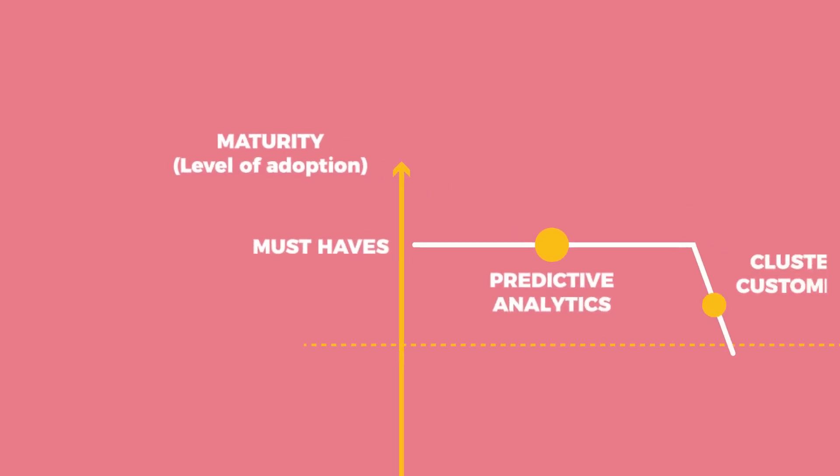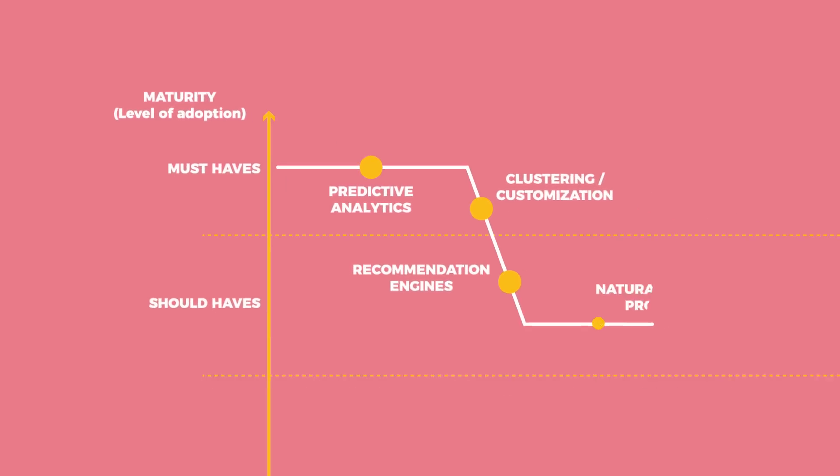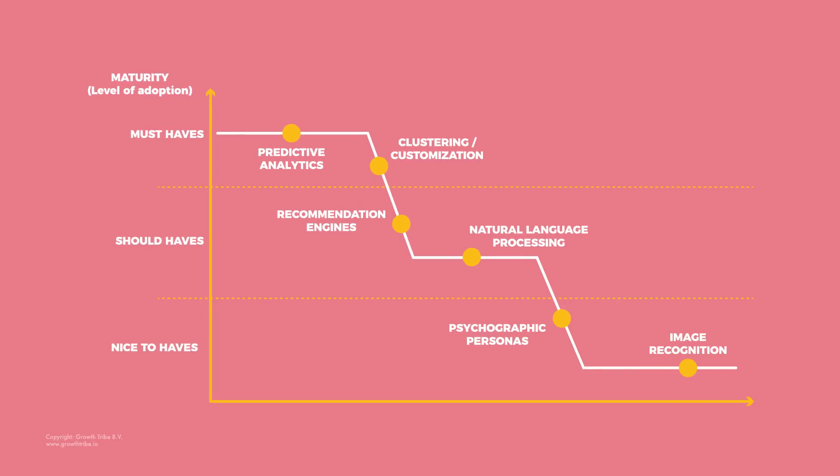Although AI and machine learning are like a thousand brains helping you inside your company to answer these questions in real time, all of these different questions are actually more or less mature in the marketing and growth sphere. Some of them are really mature — they've been used a lot and there are many use cases. Some of them are less mature, they're up and coming and there aren't that many use cases. We've gone ahead and mapped out how mature each of these applications is for marketing and growth, just to make it visual and simple.